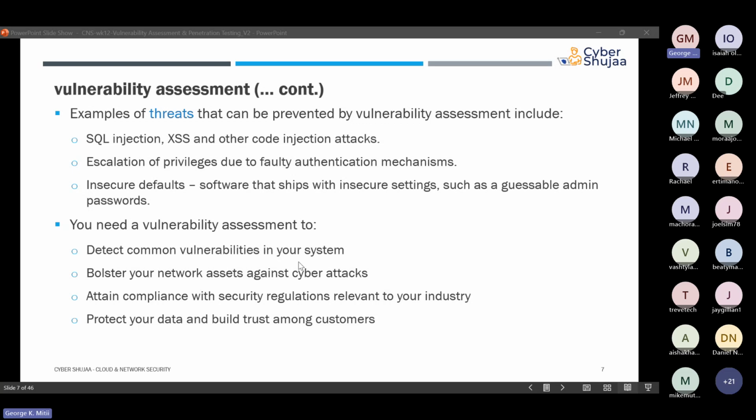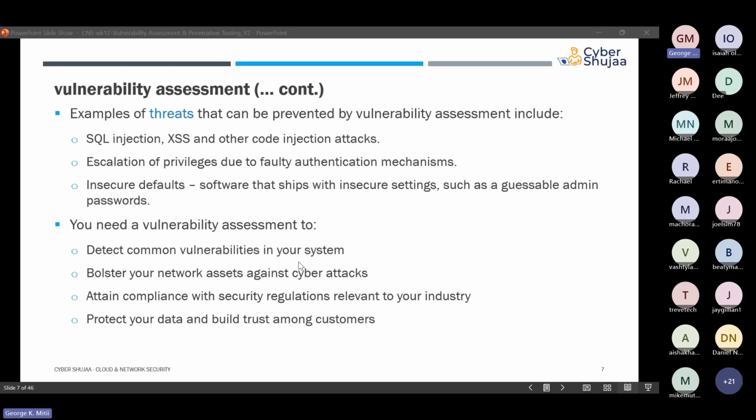Out of the box, it's published out there: if you're using this router from a given vendor, for the initial setup you can use these as the username and password. So you want to make sure that those default configurations are done away with. You just get rid of them. And vulnerability assessment is one way of reviewing your configurations on a system and making sure that those default settings are not there.